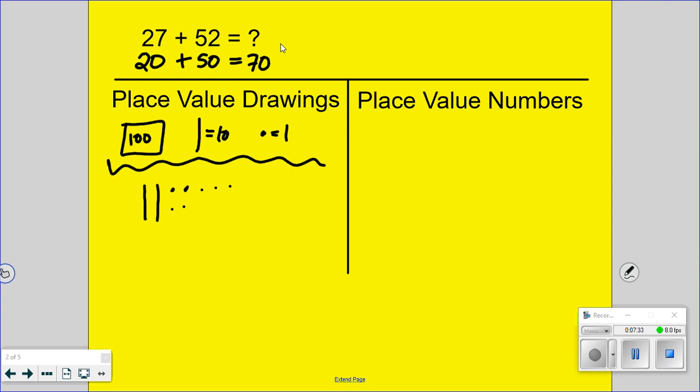I could take those pieces and make it. So far, so good. Underneath that, we need to make the number 52. What do I need to build the number 52? Go for it, Marley. You need 5 tens and 2 ones. 5 tens, 1, 2, 3, 4, 5, and 2 ones.